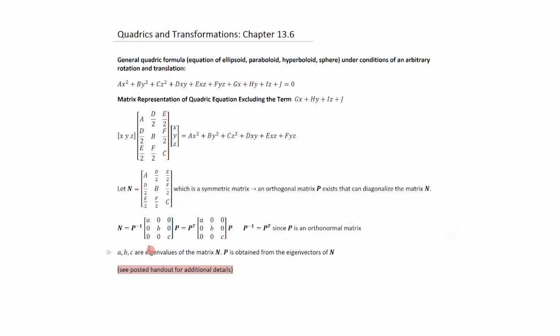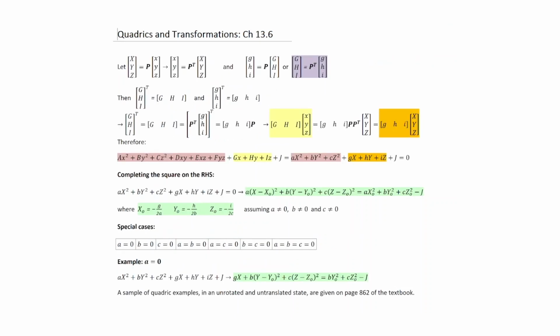I'm not going to go into detail. There is a posted handout which you can read. The key point here is you should go quickly back and review eigenvalues and eigenvectors. It's basically the procedure used here to take these more complex equations and convert them into something much simpler to work with. If you look at the next page, you'll notice that in the end we're able to take something very complicated and reduce it down to something a little bit easier to work with.